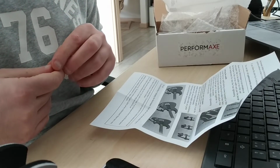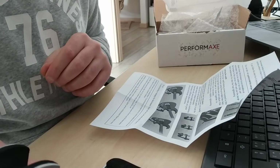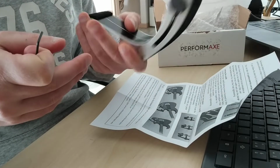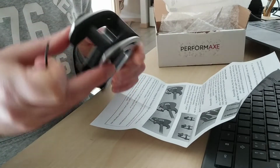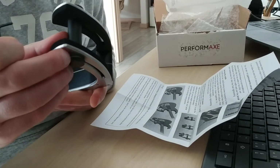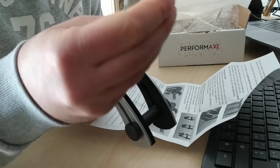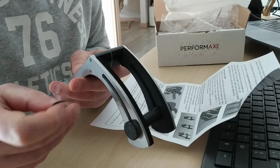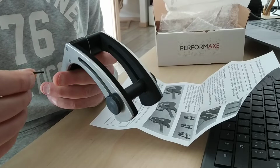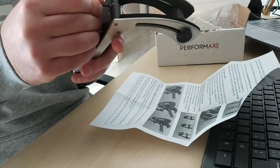I think I'm gonna use one of my Ibanez guitars for that, so I think it's gonna be fine, because I already seen videos of Ibanez guitars, RGs and JEMs with this tool on it. So, setting the width. Loosen the four small locking screws located in the bottom of Peerformaxe using the provided hex key. And this is it. Loosen the large black screws and adjust the two halves farther apart or close together to match the width of your instrument. So let's do it and see how difficult it is.